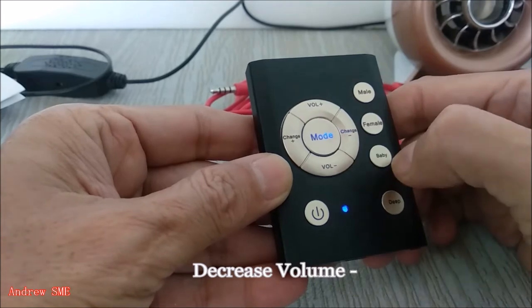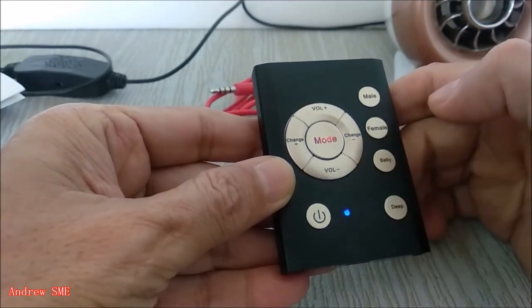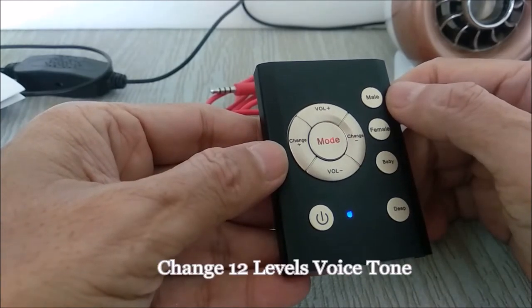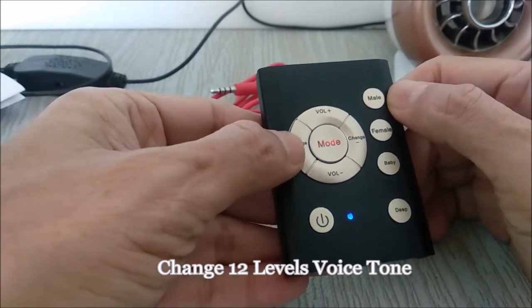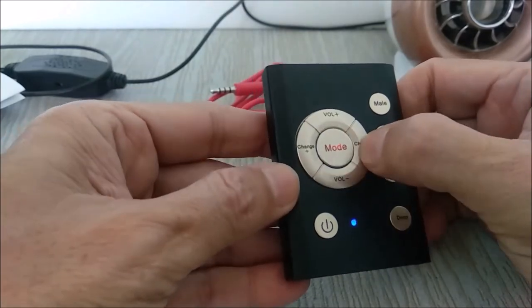For the change, if you want to change to the female voice, the change here has 12 levels. You can change the voice tone, plus and minus.